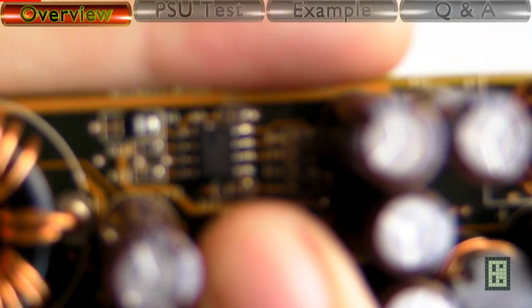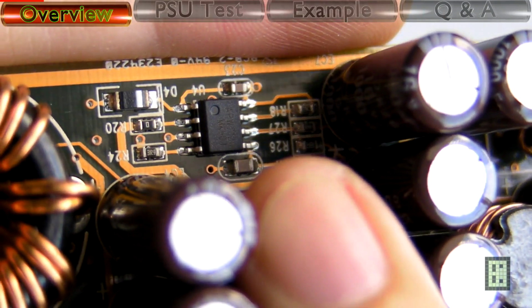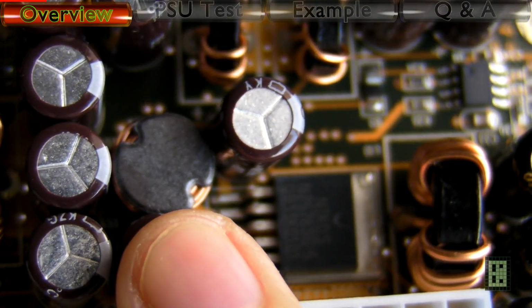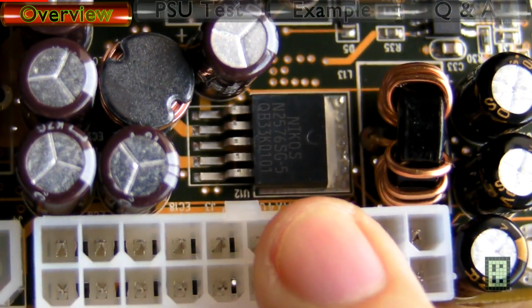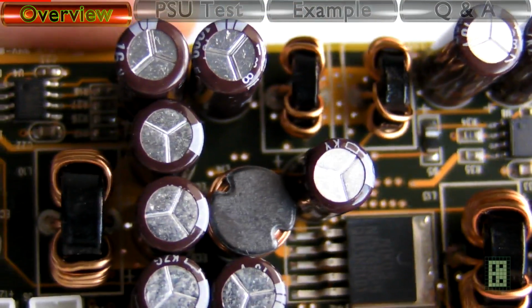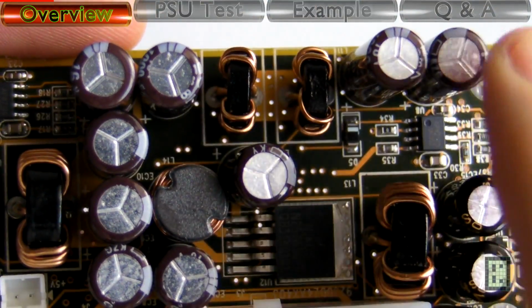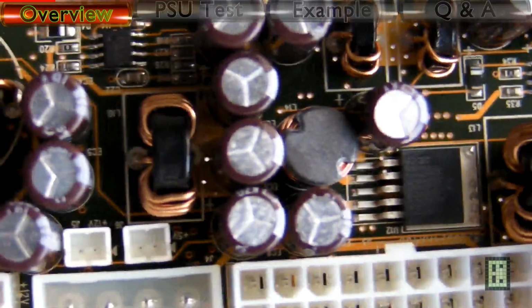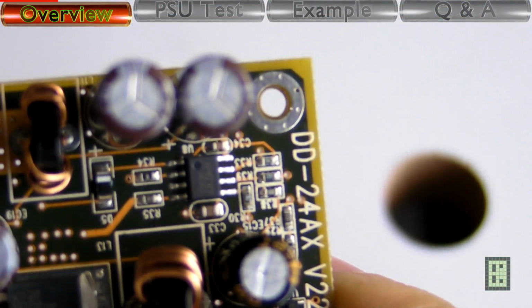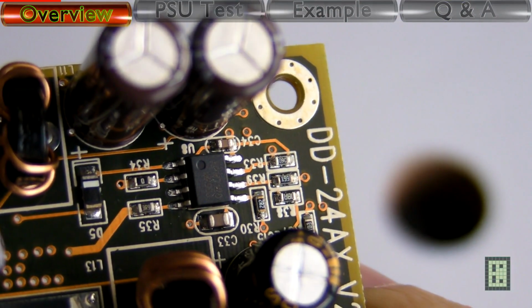This one is the main IC for the 5 volt. This one is the coil for the 5 volt standby and the IC for the 5 volt standby power supply. These are input filters for 3.3 volt and 5 volt. These are the coils, the main coils for 5 volt and 3.3 volt. This is the main IC for the 3.3 volt. It's the same one as for the 5 volt.